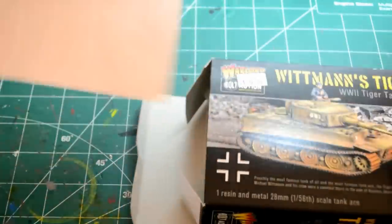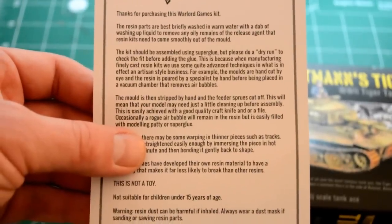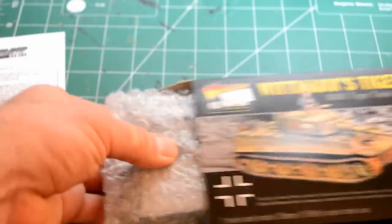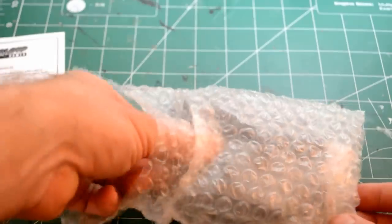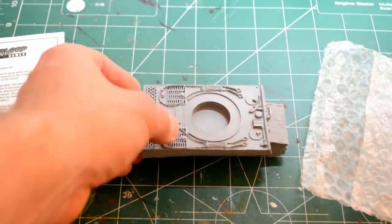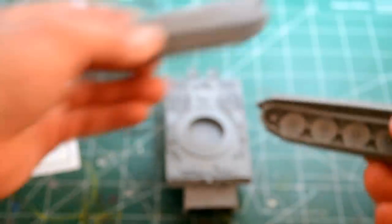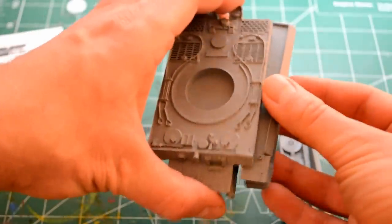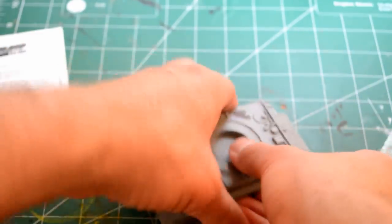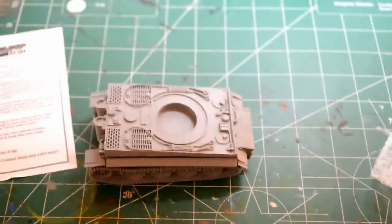So let's take a look at what you get. I have already looked at this. Here's the instructions — it's a resin model, so they want you to wash it before you paint it or you could lose your paint. And then you've got the model itself. I've pruned some of this already. You've got the main chassis and the tracks. One thing I didn't quite like is that the side skirts and the tracks are one piece; I would have preferred to have them completely separate because you paint and weather those differently. But to get the right looking paint job you have to assemble it fully — that's a minor gripe.